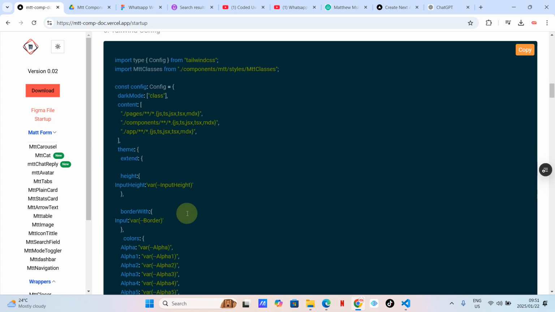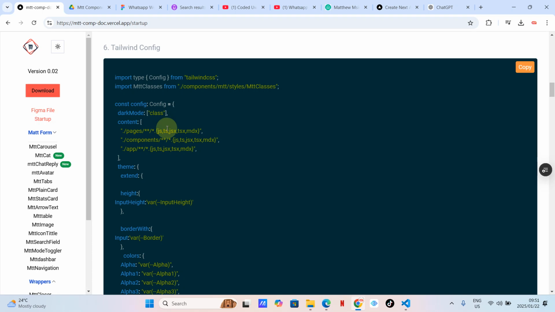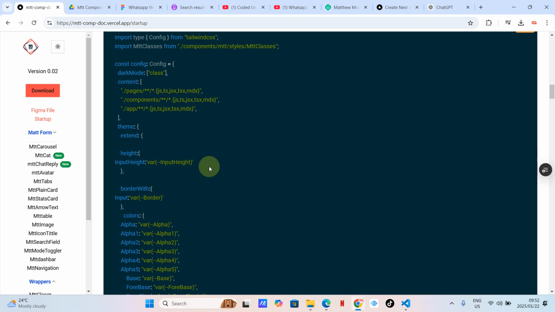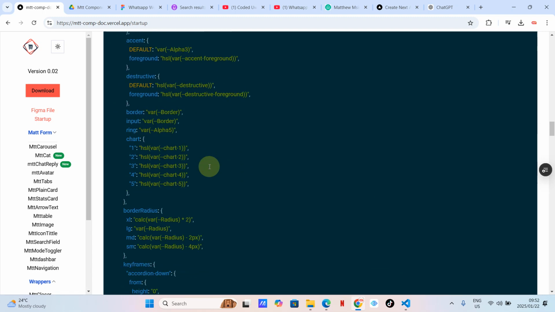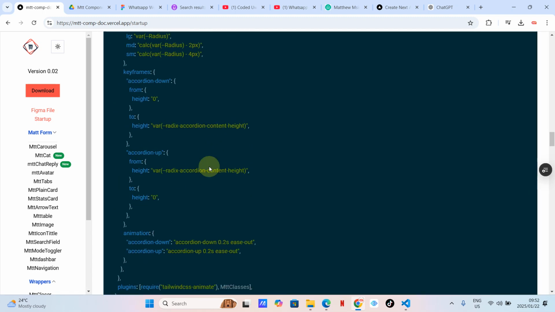Why do we have to work on Tailwind Config? Mtt Component comes with its own Tailwind classes. For some reason I just realized that there are some Tailwind classes that I'm repeating in one project. For instance, if I want to center something, I will center it in this page, center it in this page, and find out that I've got almost 20 pages where I'm centering things. And I was like, can't I be clever here? Can't I create my own Tailwind classes so that I can use them? So the reason why we are going to do this is because of that. That is reason number one.